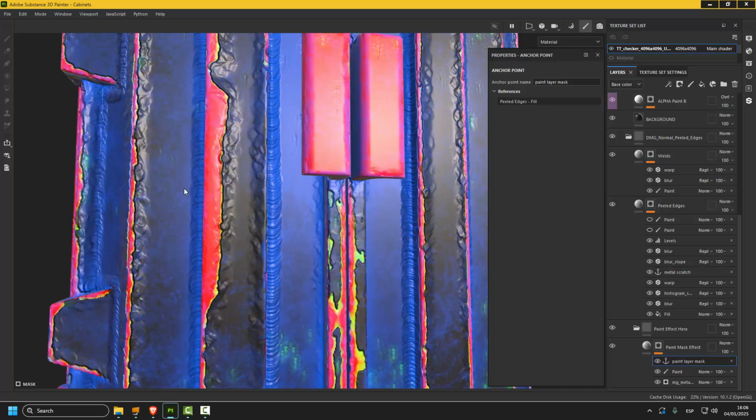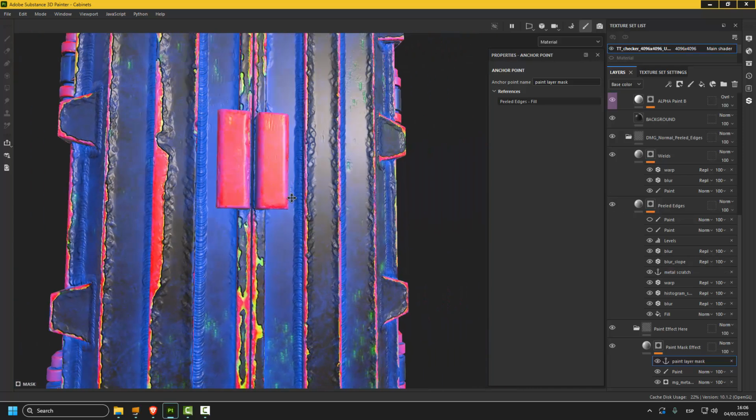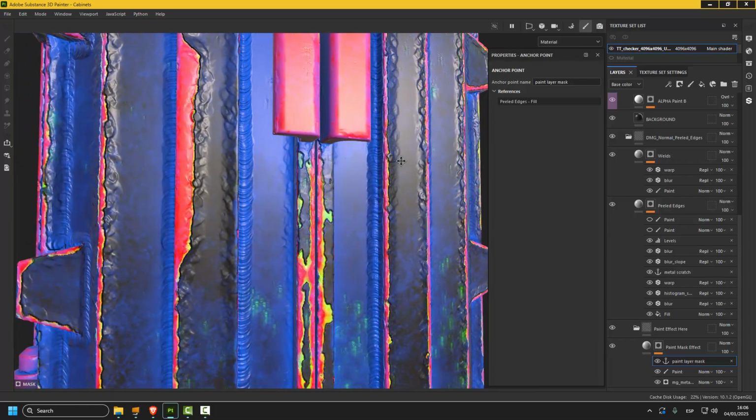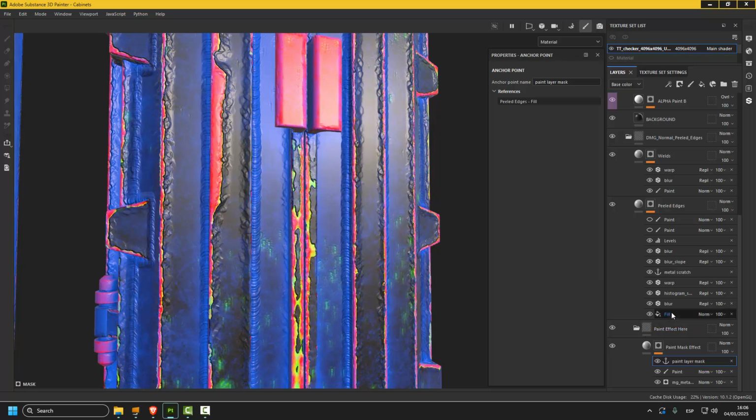You can see that peeled edges is what drives this kind of bubbling old heavy industrial paint, and just various stack of effects here, and then it's referencing this mask from down here.